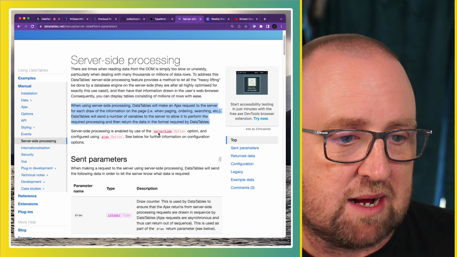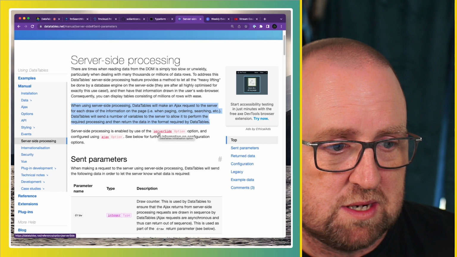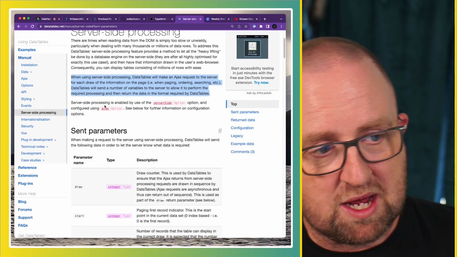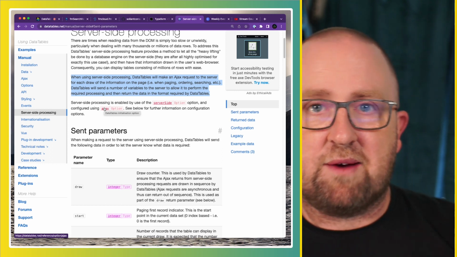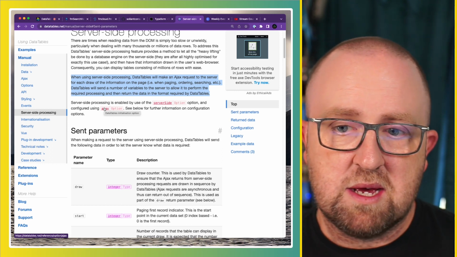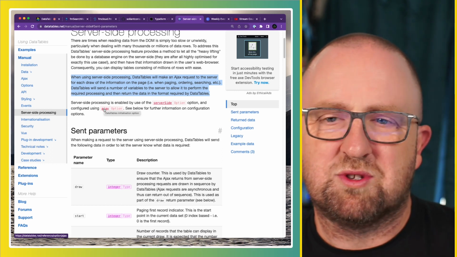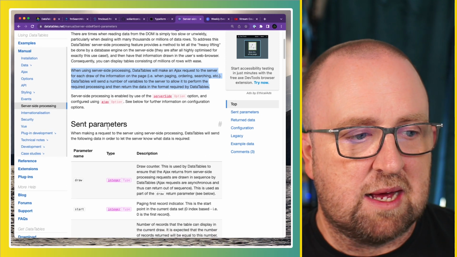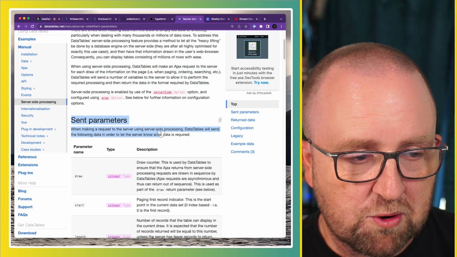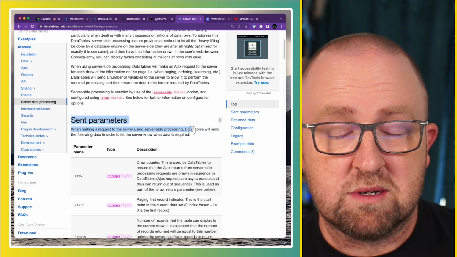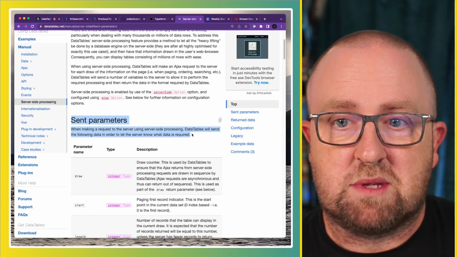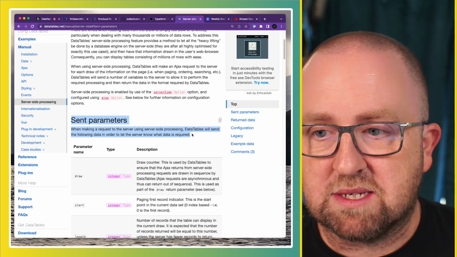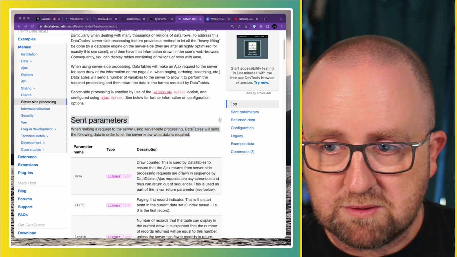When this server-side option is set to true, then the AJAX option that I was actually using to fetch data after the data tables had been loaded will do a few other things. It looks like it's going to send some parameters to the server, in our case FileMaker, that I don't know. We're going to look at it and see what those are.